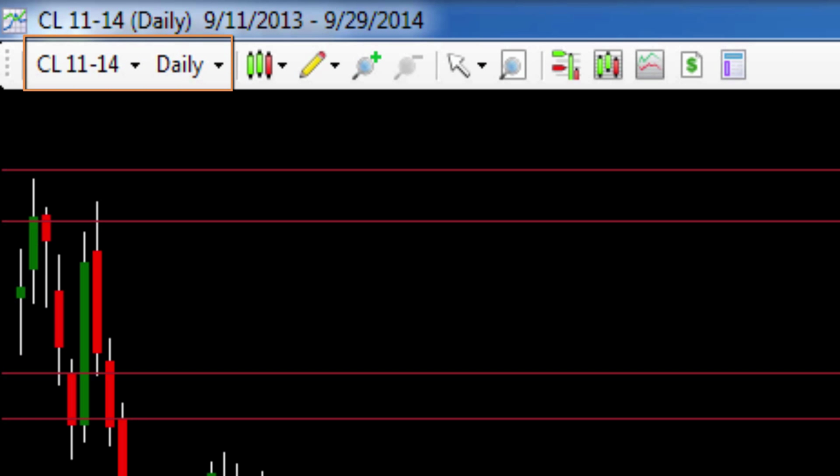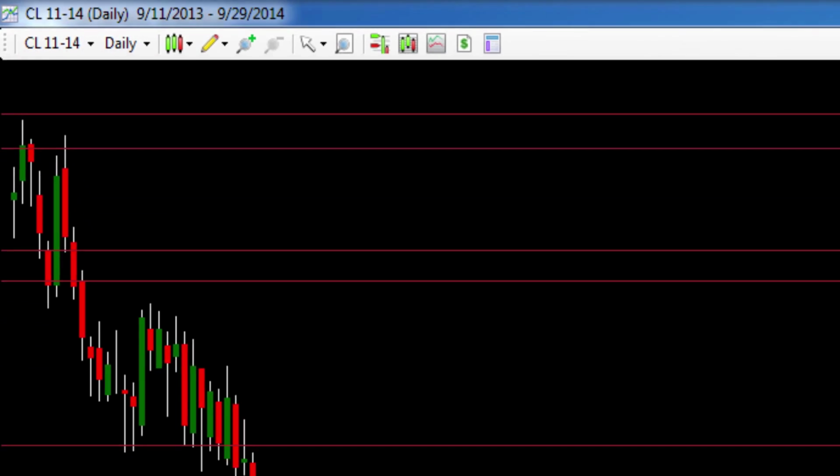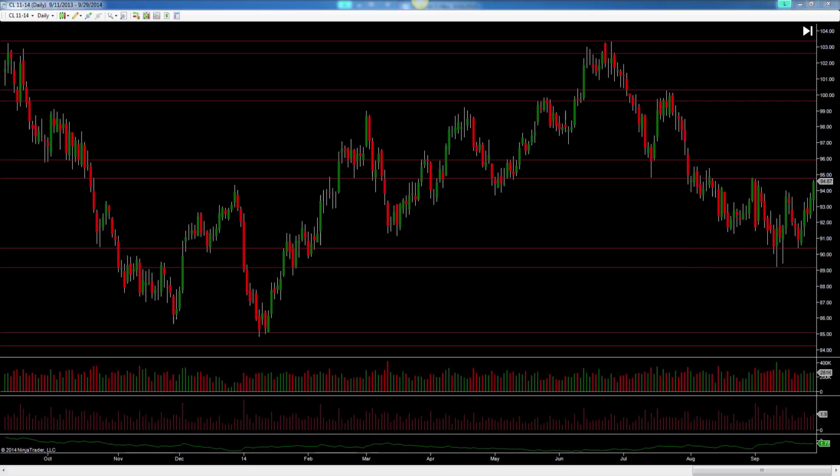Here I have a daily chart of crude oil, and currently we are in an intermediate term balance area. Down here would be the balance area low, and up here would be the balance area high. Currently we're trading at the balance area high, and when we're trading inside a balance area, the extremes of the balance area are really where the real opportunities lie. There are a couple of setups in between, but the real great opportunities with excellent reward to risk ratios are going to occur at the extremes of the balance area.